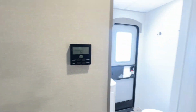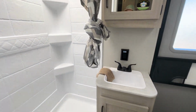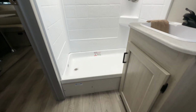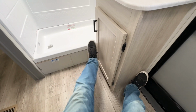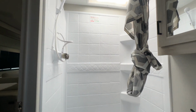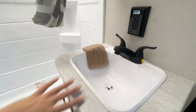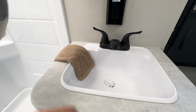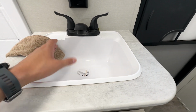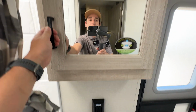So now we're gonna go into this area. This is the bathroom. Look at that. Massive. Plenty of wiping space. Look at that. Plenty of room. Got some space right here. Good sized shower. You could actually get out and dry off. Really nice. You got a sink. And it's big. This is a big sink. Sometimes even in the bathroom, the sinks are so tiny you can't even brush your teeth.